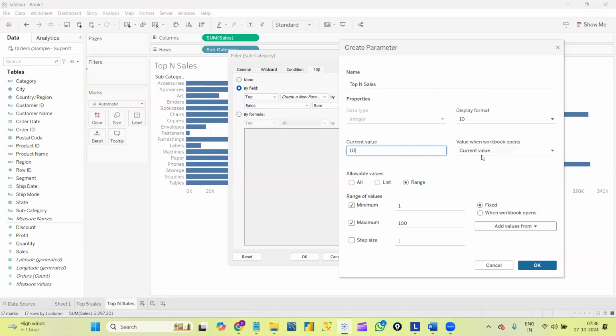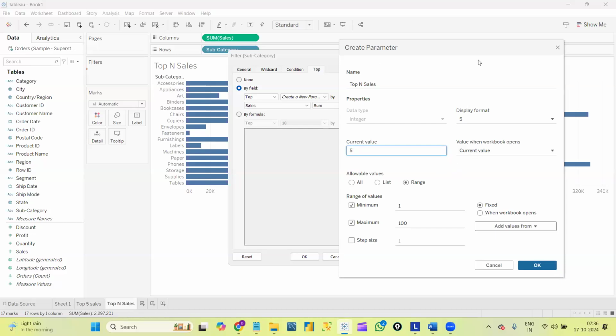That is the reason it is showing value when workbook opens. This is the current value; whatever I give here, whenever we open that workbook, that number of top sales it will display. Suppose I give 5, it's our wish, we can give any value, and that value will be displayed whenever we open the workbook.